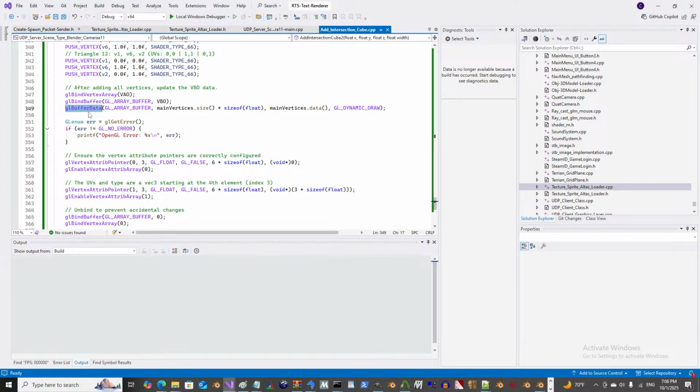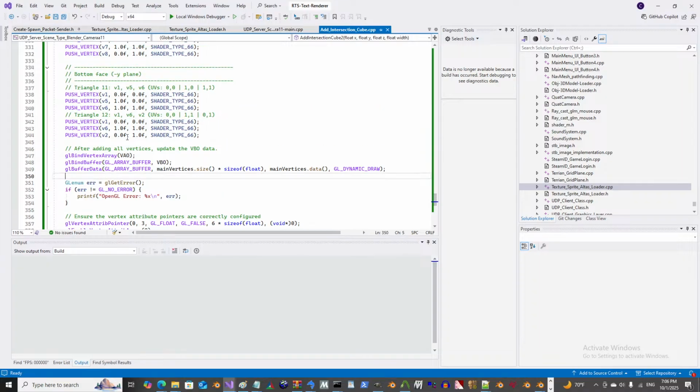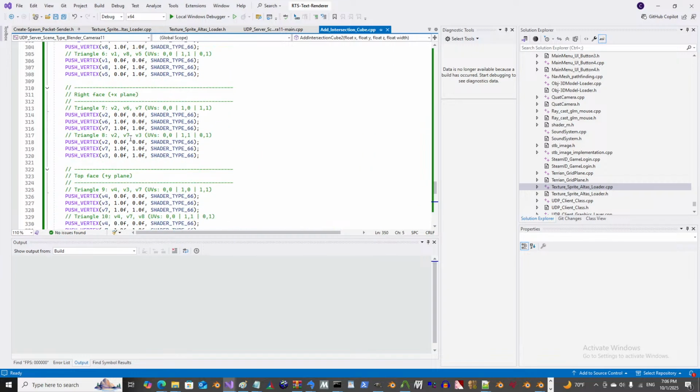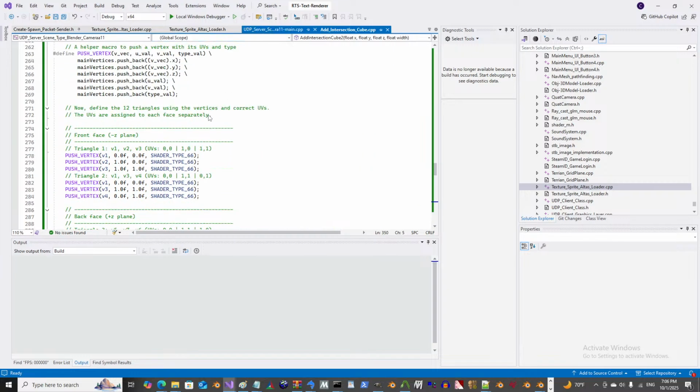But that's because when I add a cube, I needed to do that. Now that's okay when you're adding. When you're updating though, you should be using glBufferSubData. All right, what do we want from this?